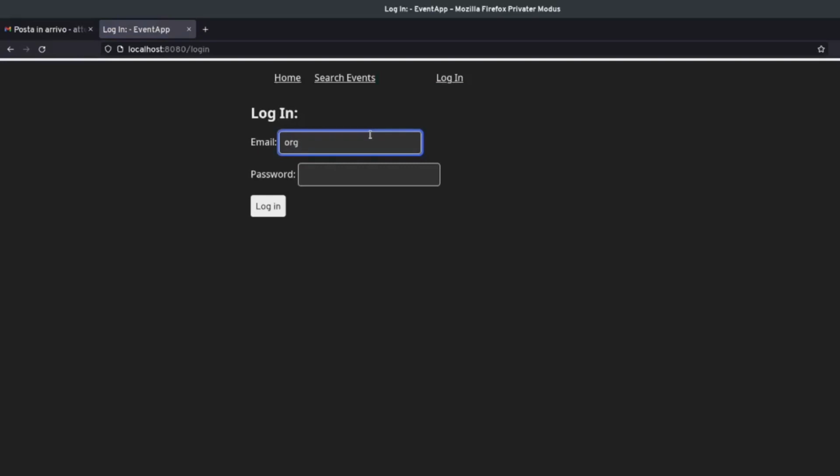In the next use case, we also display the remaining event inventory functionality. So here again, we have to log in as a user with the organizer role.